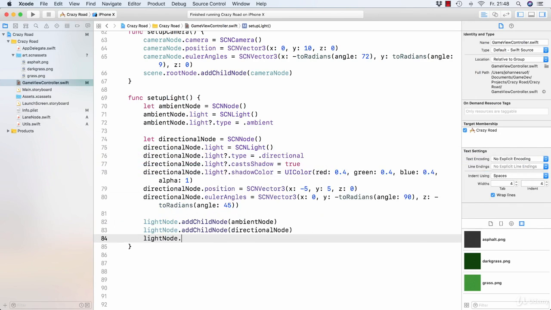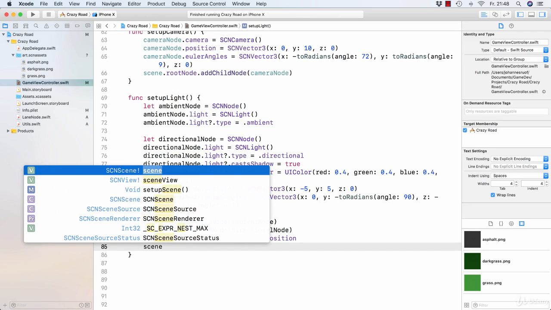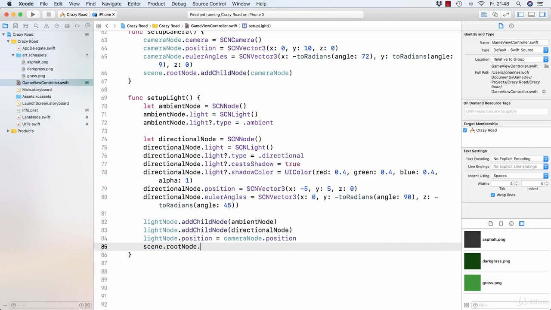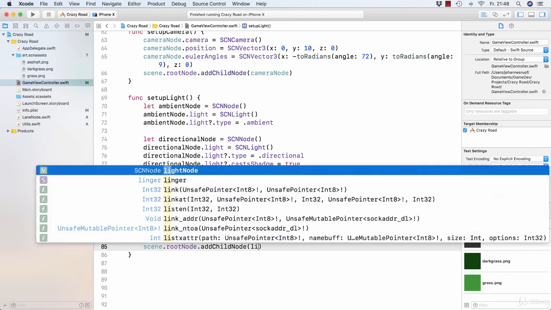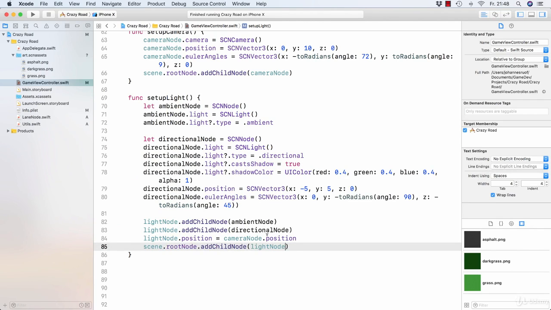So let's write lightNode.position is equal to cameraNode.position. And then scene.rootNode.addChildNode(lightNode). This will add all of my lights to the scene, since this node contains the two lights.